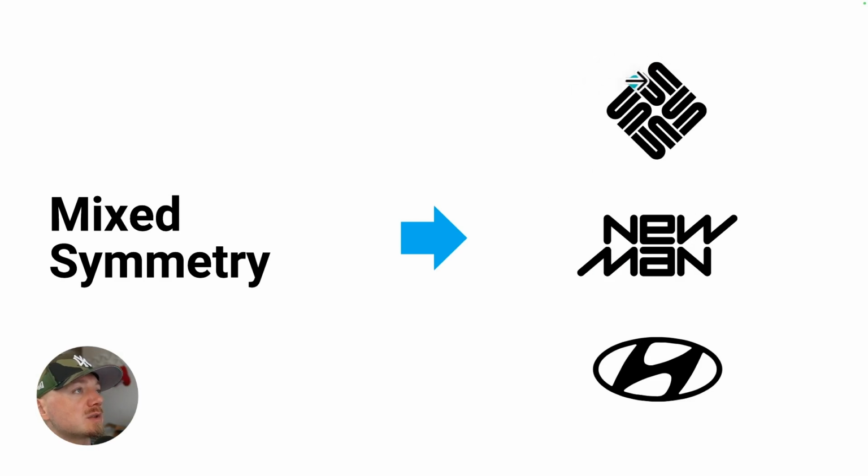For example, there is a lot going on here in the Sun System logo, because this part is reflected vertically and then horizontally, and also this whole thing is then rotated, right? So there is a lot going on here. And the Newman logo is super interesting because while it's reflected vertically, it's also reflected horizontally. So the W becomes M and the E becomes A, right? And the N just stays the same.